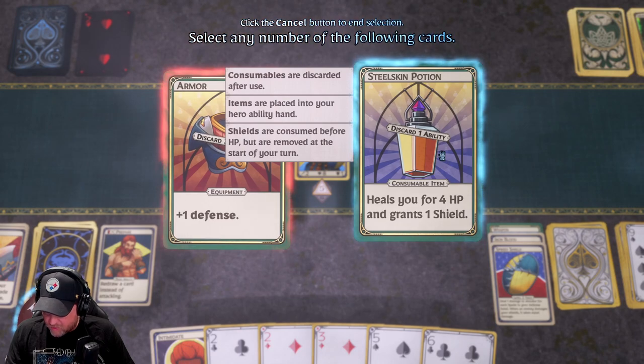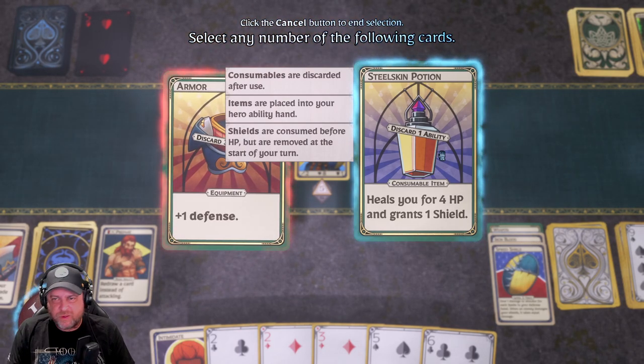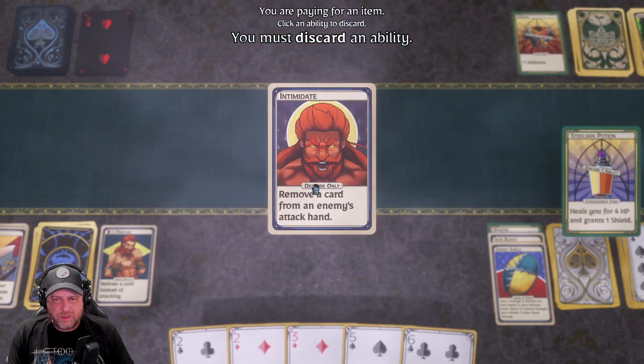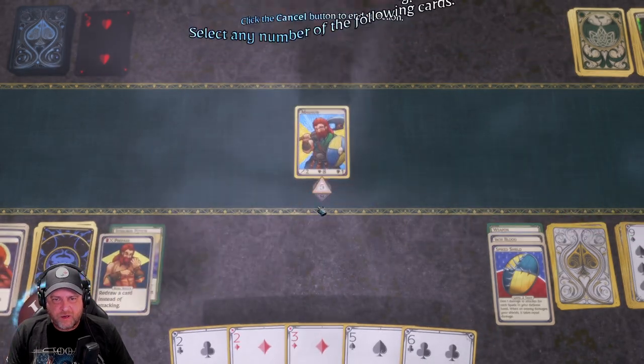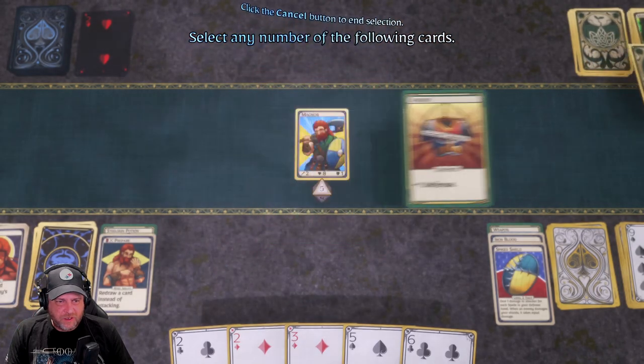Heal for four and grant one shield. Are we taking four damage? I guess we've taken some sort of damage. Let's just do it to do it. And discard that one. Okay. And you know what? I don't have anything else to discard, so I'm just going to cancel.